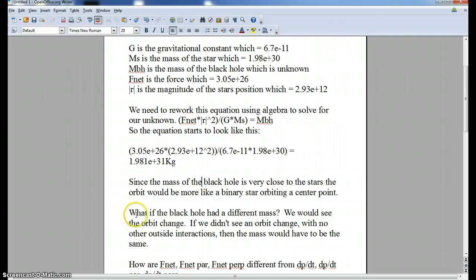We were posed a what-if question: what if the black hole had a different mass? Well, with the known quantities that we have and the known trajectories and the velocities, the mass couldn't change. We would not see a difference in the mass. If the mass were for some reason actually different for that black hole, and it was large enough, we would see it act as we would expect, which would be the star orbiting the black hole, not like a binary system. Since we wouldn't see an orbiting change based on the information we're given, the mass couldn't change.